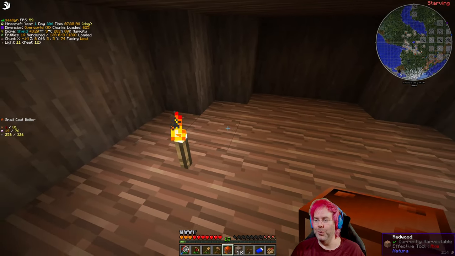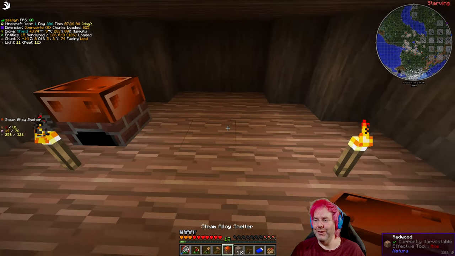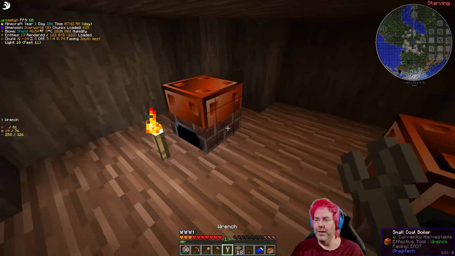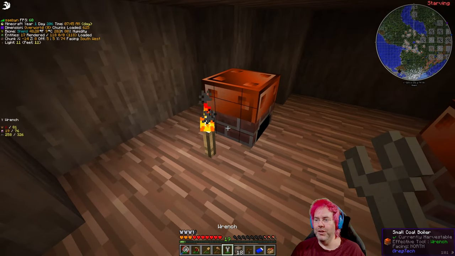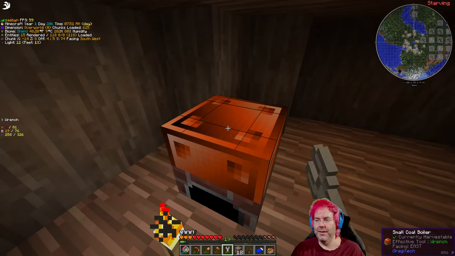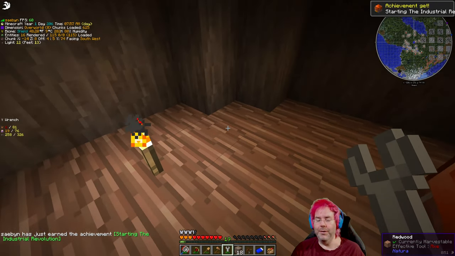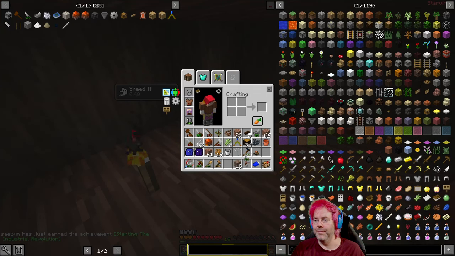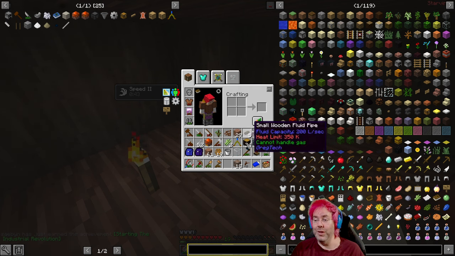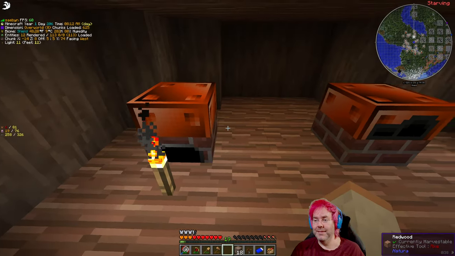So here's a small coal boiler and a steam alloy smelter. So I think for picking these up, we can use the wrench. So we can use the wrench to rotate them like that. But I think we can also sneak right click. There we go. Okay, we left click. Got it. And apparently I've started the Industrial Revolution by hitting a machine with a wrench. That makes sense. That's how it works.